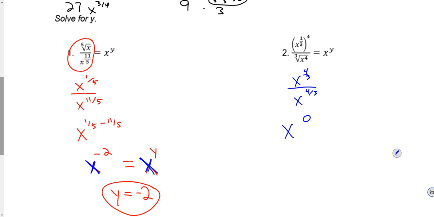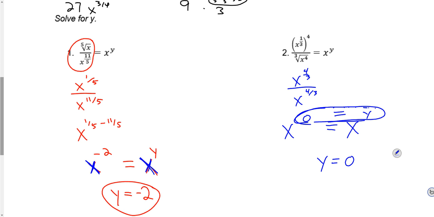But we actually don't want the 1 because our goal was to make the bases match. Guess what y is? Y equals 0. I understand, yes, x to the 0 gives you 1, but that's not our goal. Our goal was to make these both say x to the something. Once they both say x to the something, then here's the answer right here. Y equals 0. Guys, that's a test question. There's one just like this on the test.